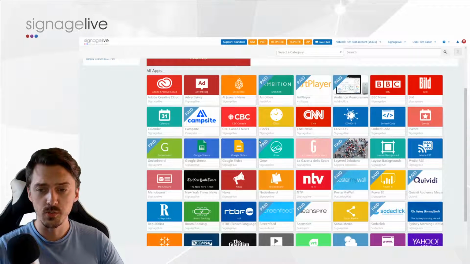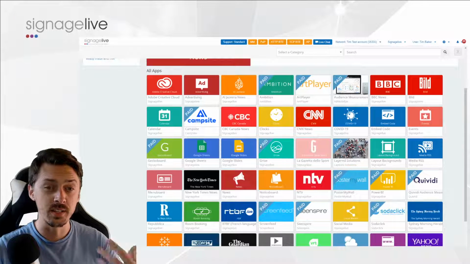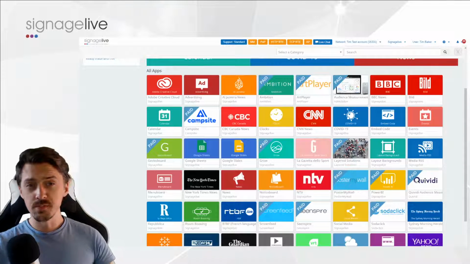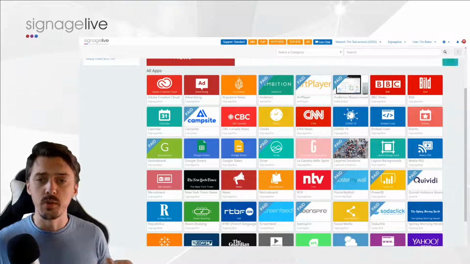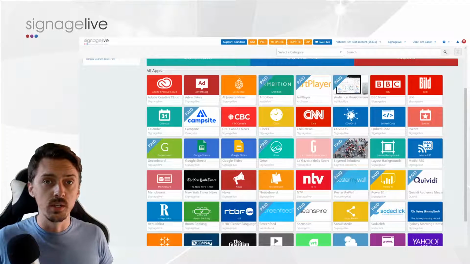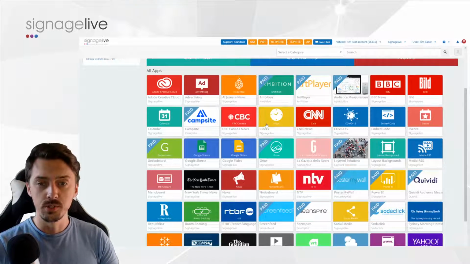Clock and weather, as we covered before, but in essence, it's just the ability to show time and weather on the screen and have that automatically update. And especially for things like weather, that will take the weather from where the location of the device is. So if you are managing devices over multiple locations or different time zones, for example, that will update itself automatically.